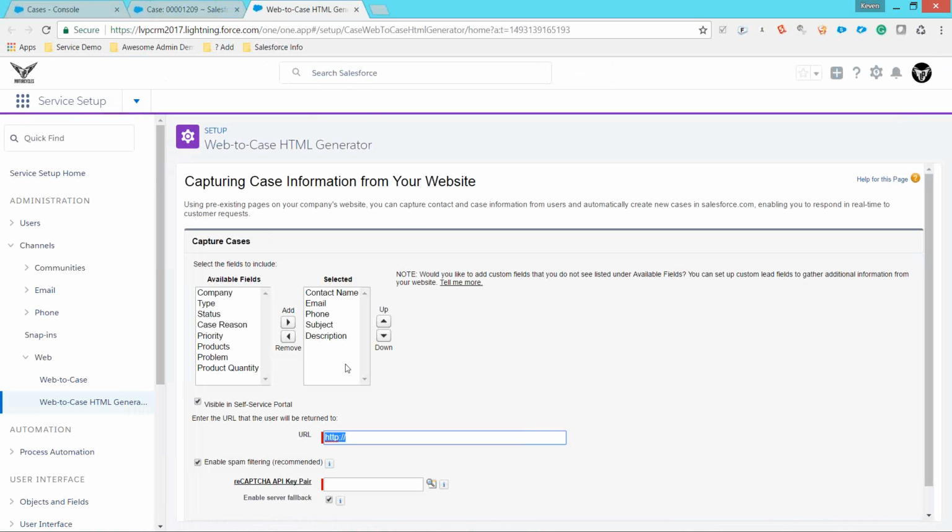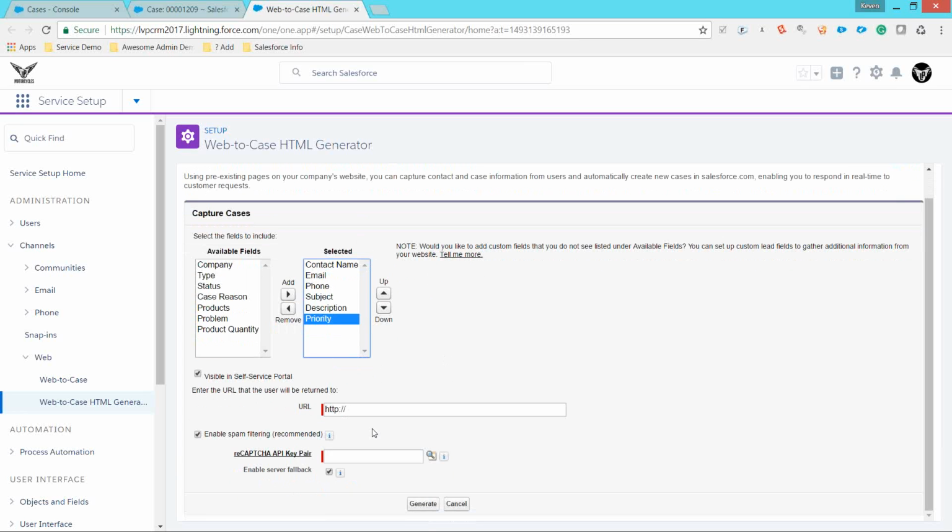Inside of here, on the left-hand side, I have all the case fields available to me. Like I mentioned, you're going to want to pre-create all the fields on your case ahead of time, because then the fields will show up on the left-hand side as available fields. It's as simple as clicking the field you want. So I can say, I want my customers to set a priority on their case as they're submitting it. I'm going to highlight the priority field, click the arrow, and it's going to select that. Whatever items I've selected here, those are the items that are going to be generated on my HTML page. I'll show you in a second.